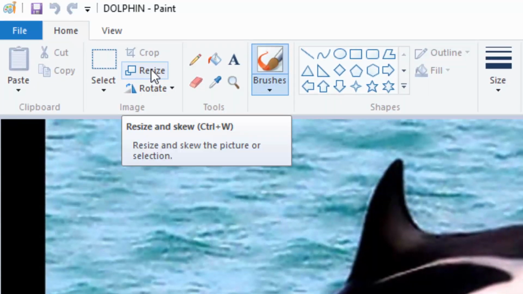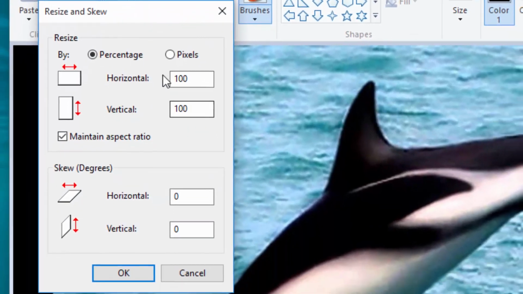The first thing is to start with the height. So I will click Resize. Then choose Pixels. I want to make my pictures 300 by 200, and I will go ahead and type here 200.